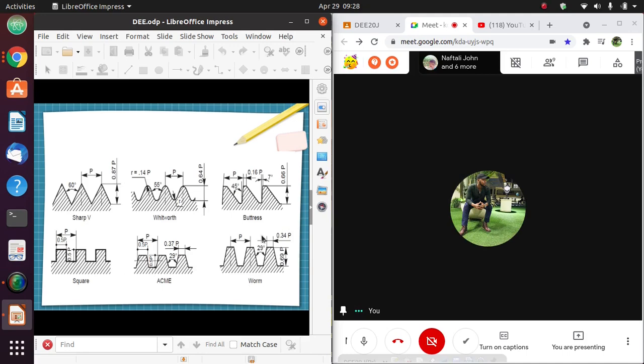Now, what you've seen so far is thread making externally using a machine. We have also seen internal threading using a machine, a lathe machine. But we can use our hands kufanya internal threading. Because if, for example, I want to make simple threads, ile ambayo ni ndogo sana in a piece of metal, I don't have to take my piece of metal katika lathe machine, kisha nikafanya hiyo kazi. No, I can do it by hand.